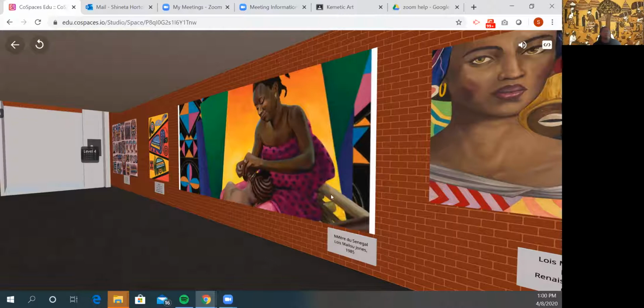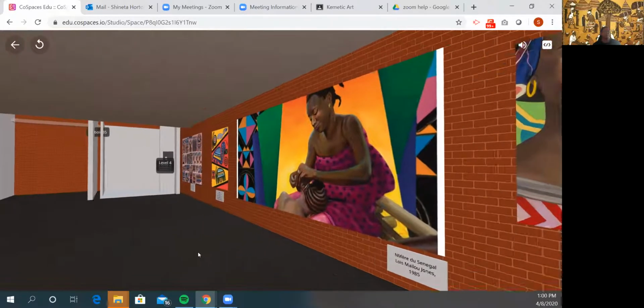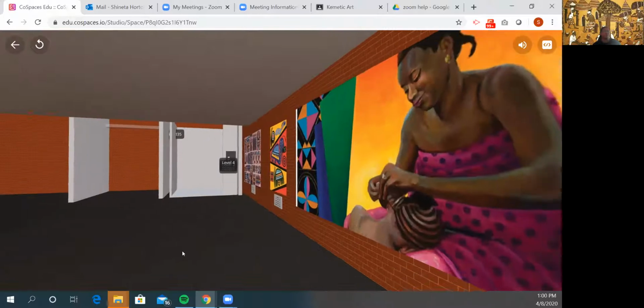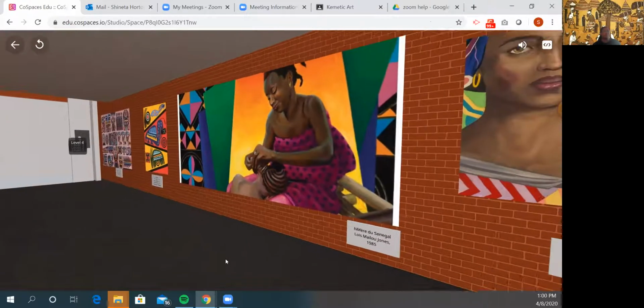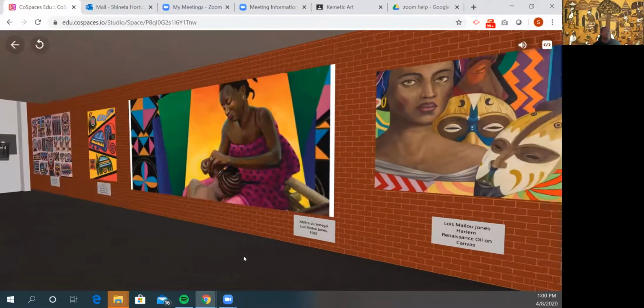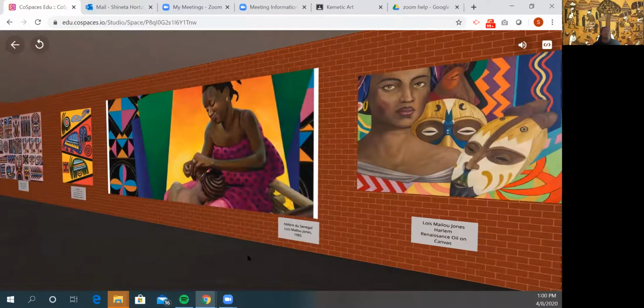Actually, when you look closer, you can see that she's sitting on a wooden seat, but she's braiding hair like a mother would braid hair. This up close view causes the viewer to pause, trying to figure out if it is in Africa or in the United States. Well, it could be either, and I think that's probably why she did it so close.